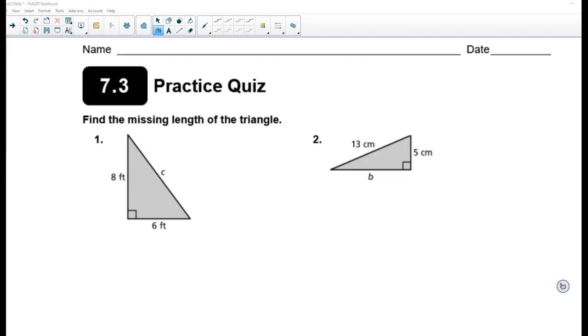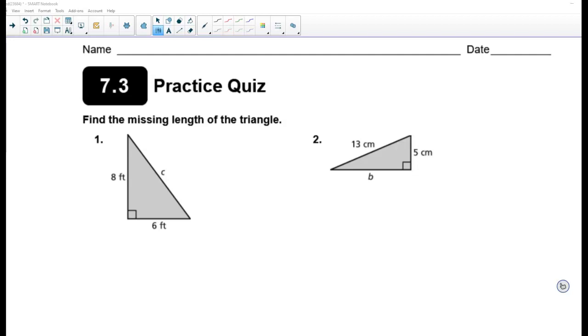Right, hi everyone. This is the practice quiz that you should have finished either in class yesterday or for homework. So you are going to take notes with me at the same time and make sure that your work matches my work. If you don't have the work, this is the time to make sure you copy it down. If you have something wrong, I want you to fix it. This is going to be turned in with your quiz. And then you will also have a great resource to use on your quiz.